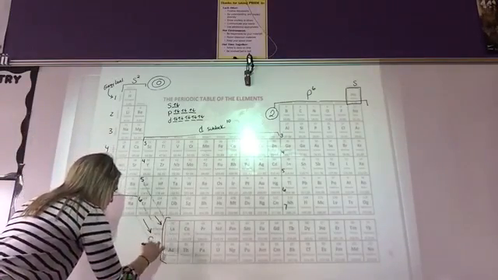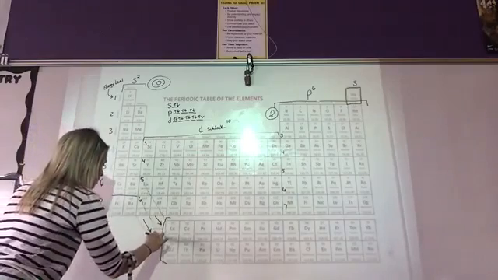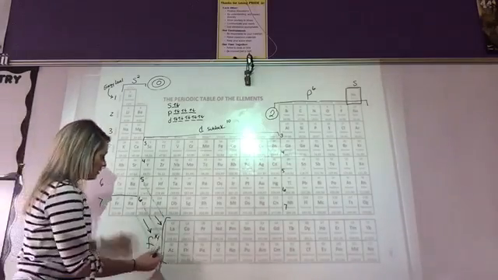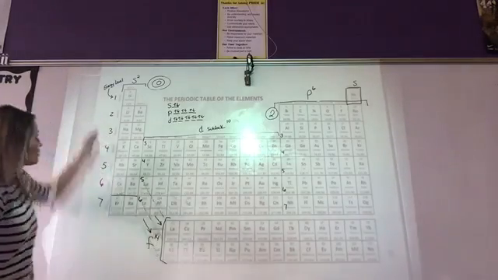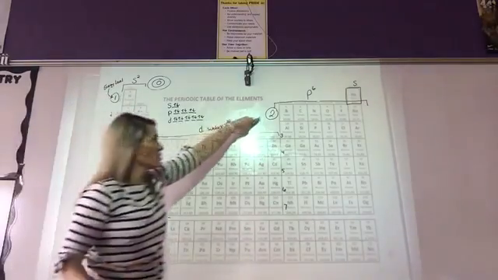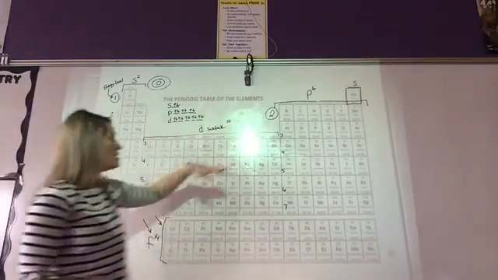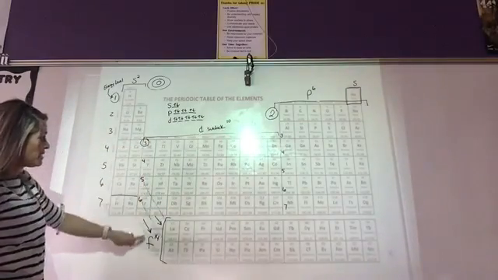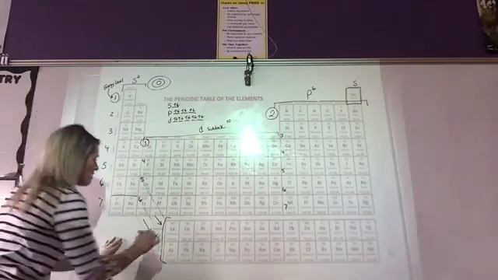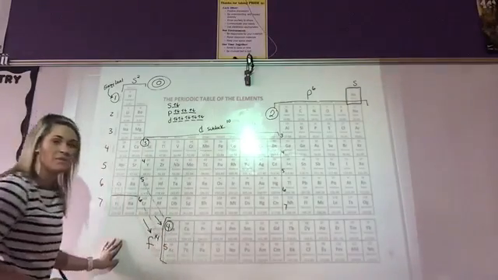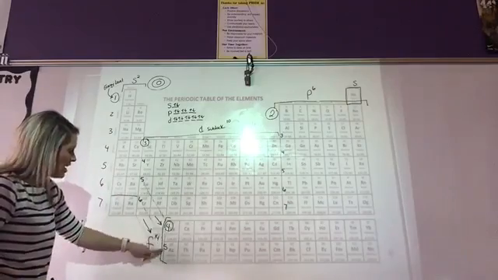I want you to put F, and I want you to put that these guys can hold 14 electrons there. So 14 maximum electrons. You're going to fill these guys, but what do they start with? Remember, S starts with 1. P starts with 2. D starts with 3. That means F starts with 4. So this is going to start with 4, and then this one's going to be 5 below it. So 4 and then 5.